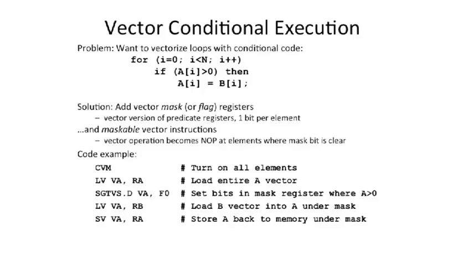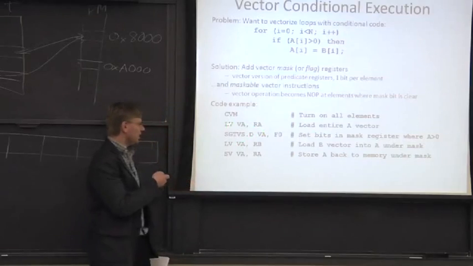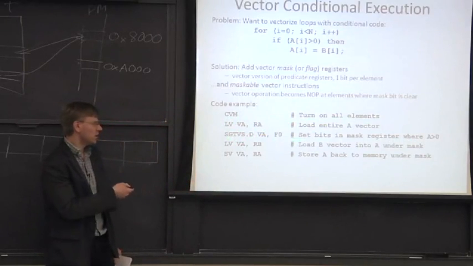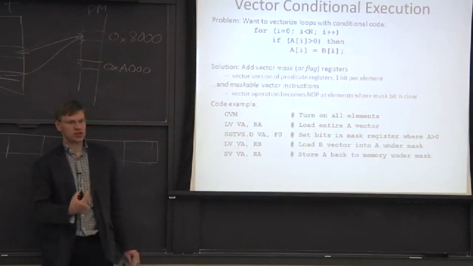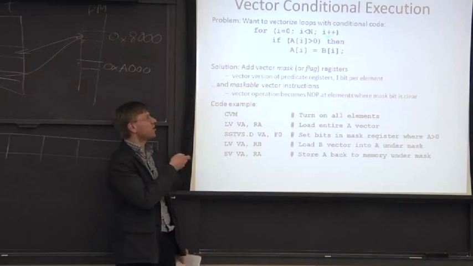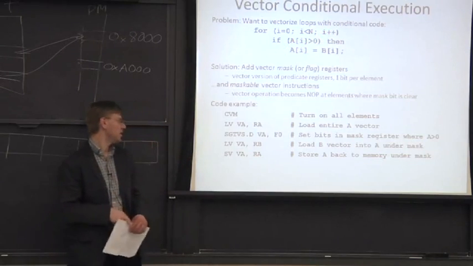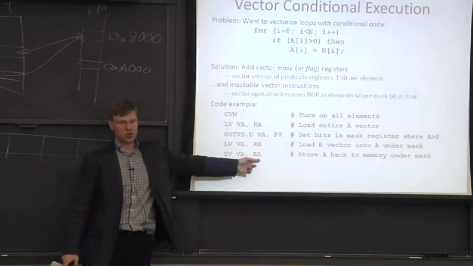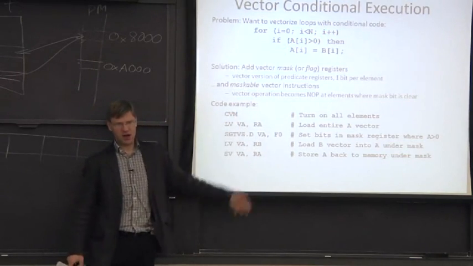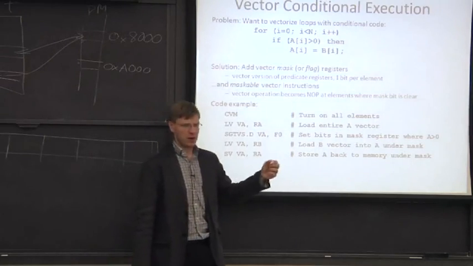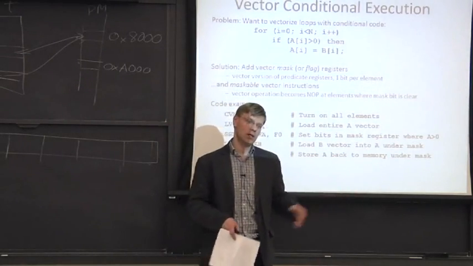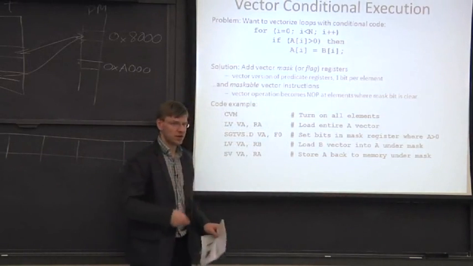So there's been extensions to vector processors that have allowed effectively predicates or mask operations on a per element basis of the vector. So the way you would do this is you would actually load the entire vector, set a mask register where you have a 1 or a 0, which is the result of this comparison on an element by element basis, and then do the operation. And you can basically put this together with these bit-by-bit comparisons and have slightly different control flow for the different elements within a vector.